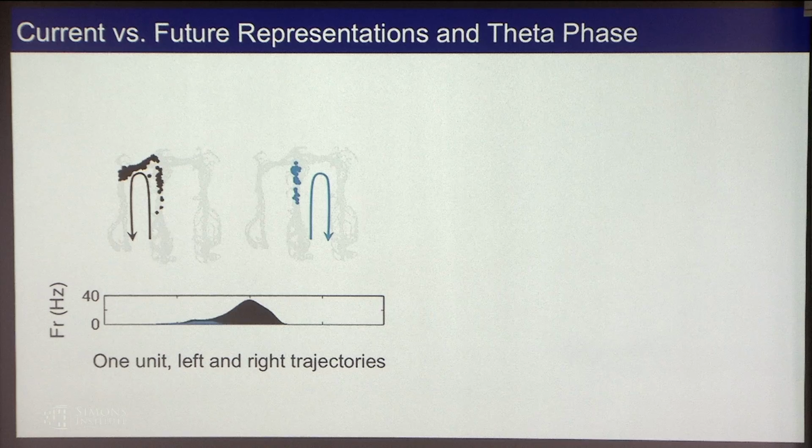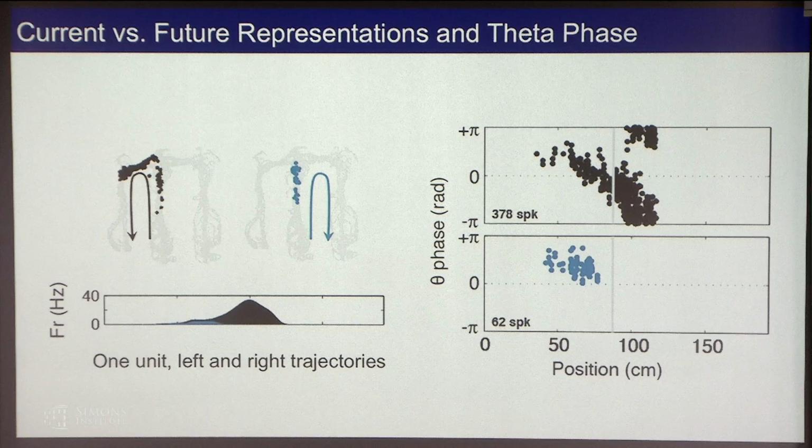If that's true, then this activity should all occur at late phases of the theta cycle, which is at the end of those sweeps. It should all occur at the end of something where the animal's thinking future, and that is exactly what happens. These are standard phase precession plots. They're slightly counterintuitive for this purpose, but this is late phase and this is early phase. As the animal normally traverses the place field, first spikes come at late phase. That's when the main part of the activity is in front of the animal, and then that transitions to earlier phase firing when the animal's in the middle of the place field.